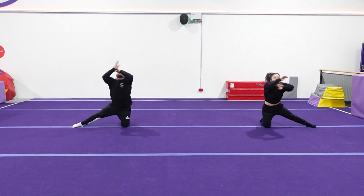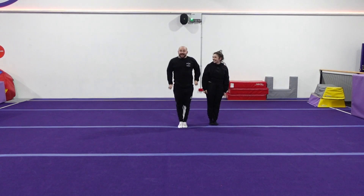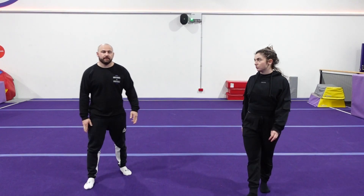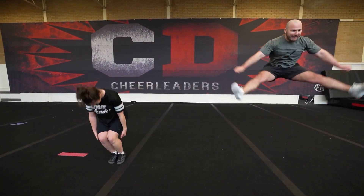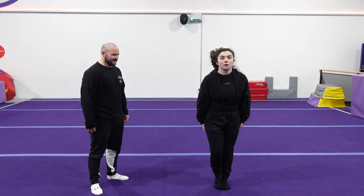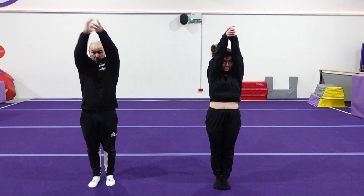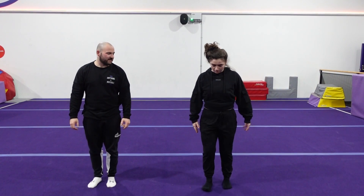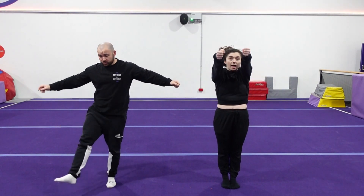One, two — grab three, four, four, five, six — swipe seven, eight — go, one, two, three, stand up, stop. One, two — grab three, four — slap six, hands seven, eight. One, two, three — stomp, jump. So let me stand up. Do you remember when you did cheerleading at Coventry Dynamite and they thought you had to jump? Three, four, five, six, seven, eight, one, two, three, four, five. Do you remember how they jumped?